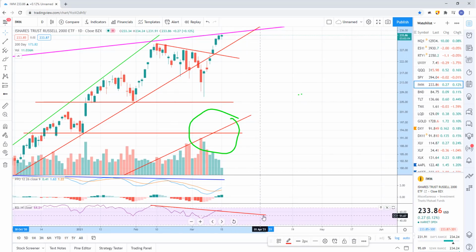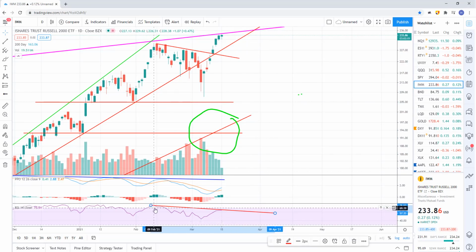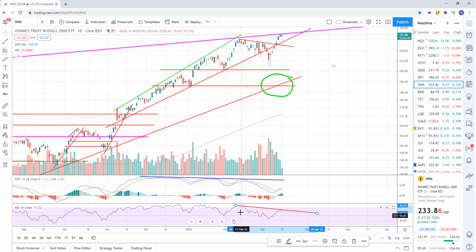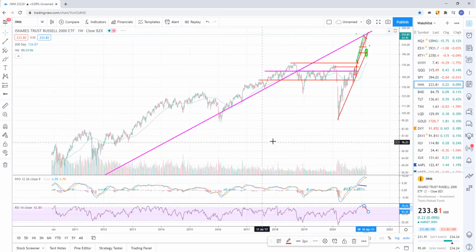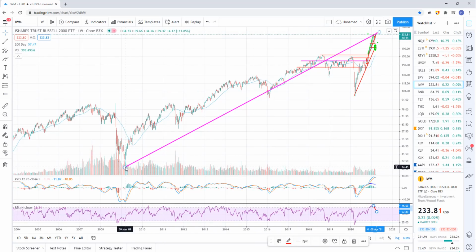We have negative divergence. Look at that. See the negative divergence on the daily? Nice clean negative divergence on the daily. And so this is a divergent high. And this divergent high is also taking place at major resistance, which is this purple line. All right, if you go to the purple line, that goes all the way back to 2009 on the weekly chart.